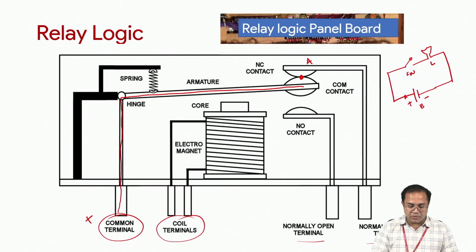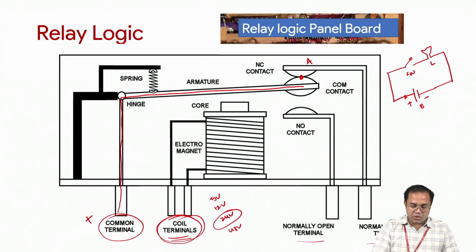Now the game changes when I give a supply to these coil terminals. Basically, this relay is an electromagnetic switch. What do you mean by electromagnetic switch? Unlike your normal conventional switch, where when you press a button and apply some mechanical force the contact occurs, in the relay, if you give a small tiny voltage, then the contact occurs. That's what I'm talking about. These coils, right? The relays come with different ratings: 5 volts, 12 volts, 24 volts, 48 volts, and more. So different ratings are available. Let's say I'm using this 24 volt relay.